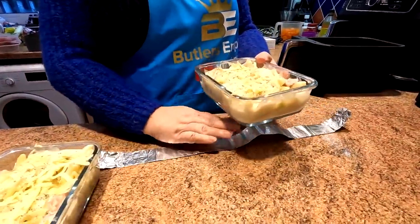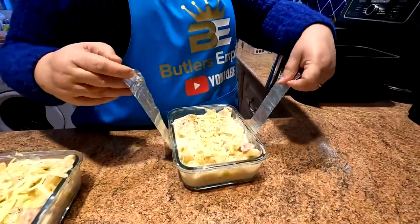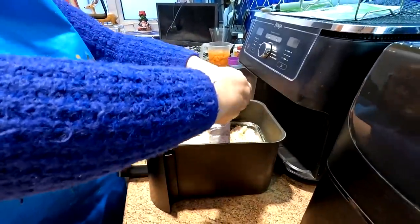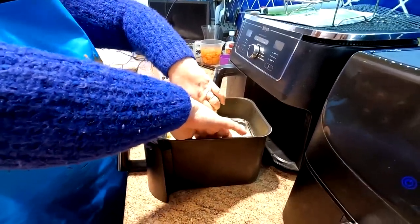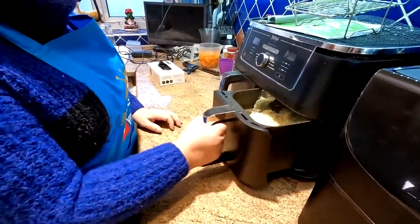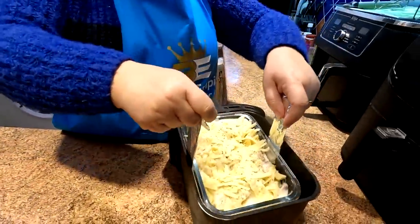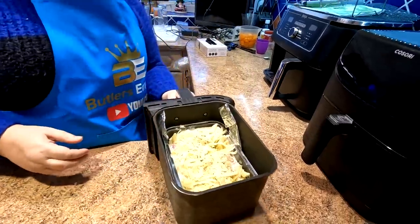Right, okay, folks, so Sharon's just made up a couple of our little carrier things we do, just to put in our little ninja basket. There you go, just like that. Just tuck them ends in. So now let's just put it into our ninja, just to make life a little bit easier. And in that one goes.